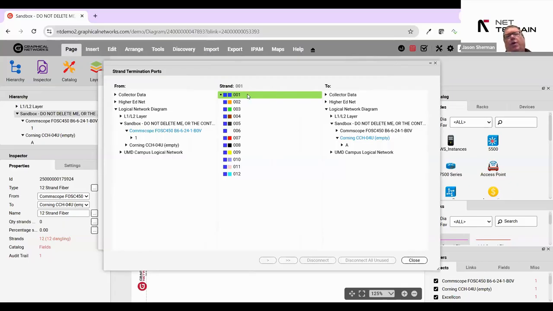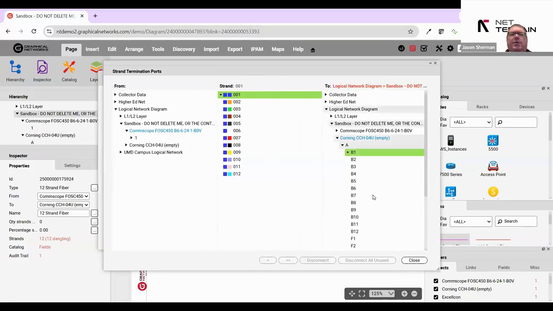And then you're looking at this from the standpoint of there's an end and an end, right? You've got your strands, and then what is it connected to on each side? So on the far right, there's my Corning. I'll go into the card, A card, connect it to the B port. Strand one on the other side, I can connect it up, click open this, and connect it to the 1-1 side, right?